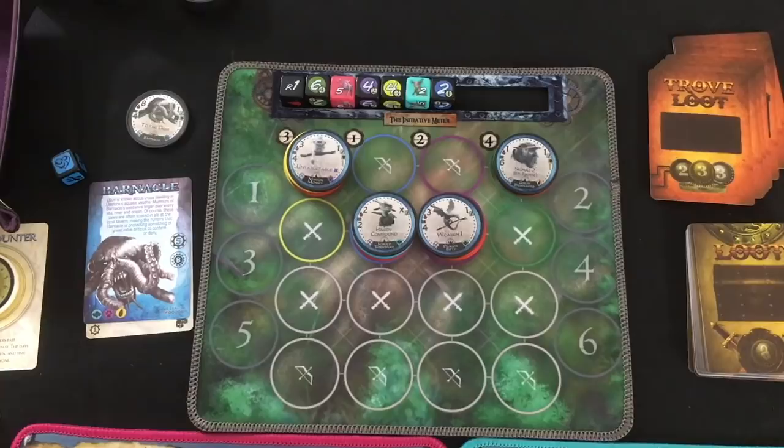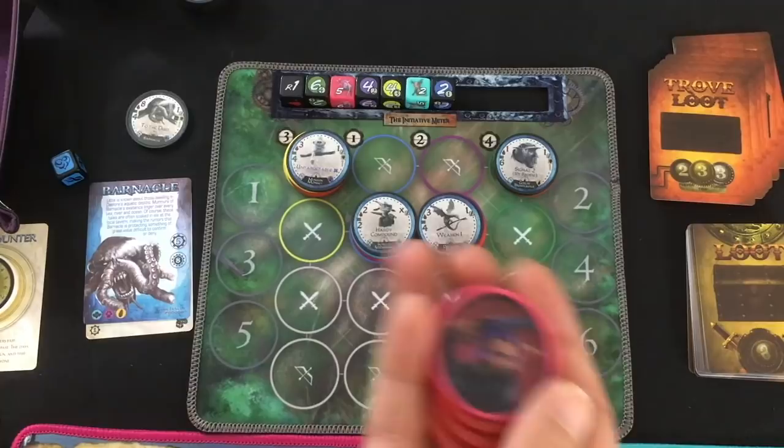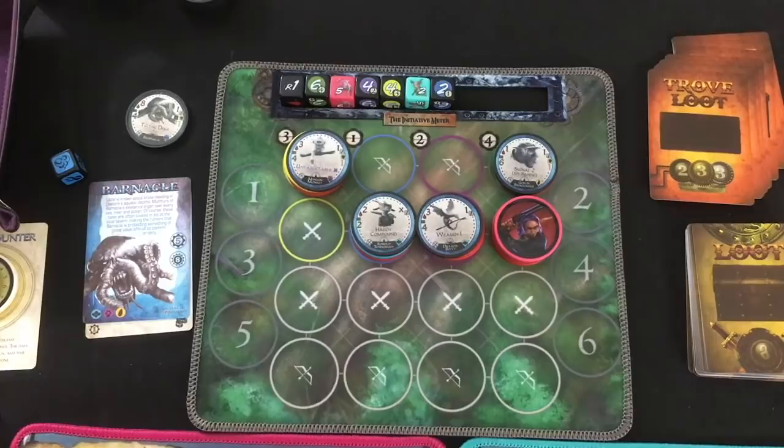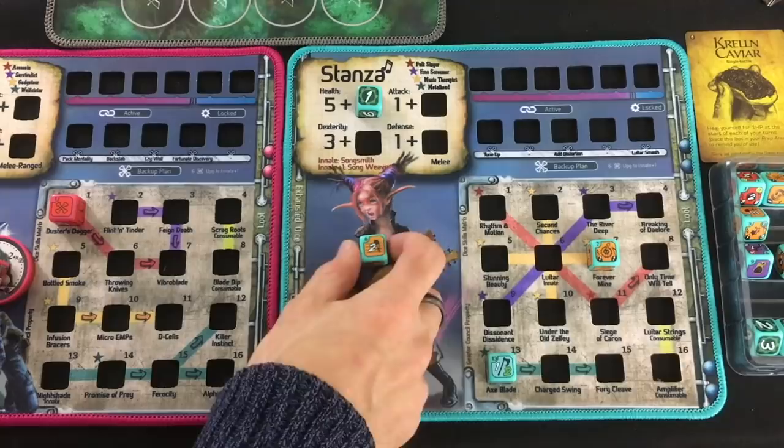Now, Duster has an innate ability called Shadow Dweller. She's kind of a sneaky ninja, so she can start on any space. So I think she'll start right here to try to take out that goblin guy pretty quickly. Meanwhile, Stanza is a melee character, so she has to start on one of these 4 spots. And I think she'll be right in front of the kobold so she can take him out before his attack grows too high. And Stanza has one more thing to do when she sets up. She rolls her Lutar die. Here I got a measly 2.